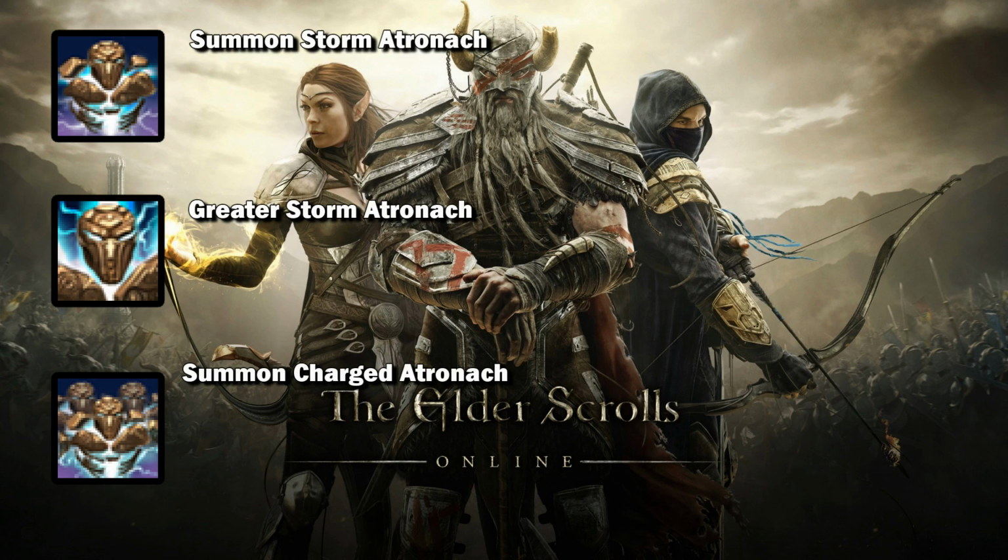Moving on to Atronach, they noticed that people were using the Greater Storm Atronach due to its increased health. So they increased the health of the Summon Charged Atronach by 70%.